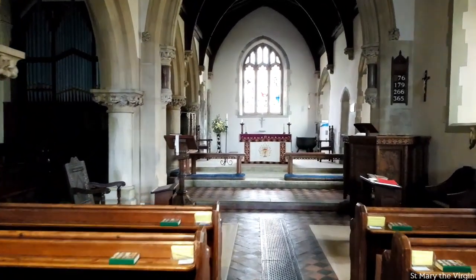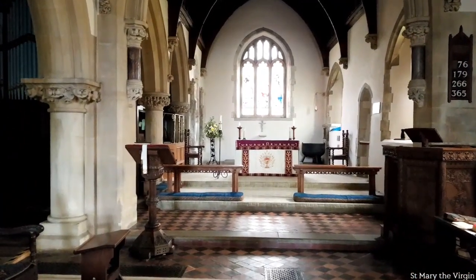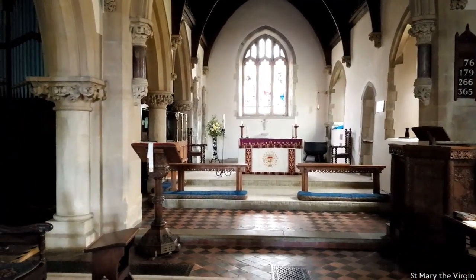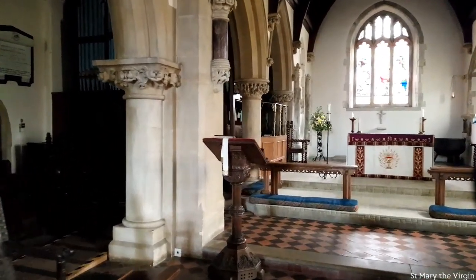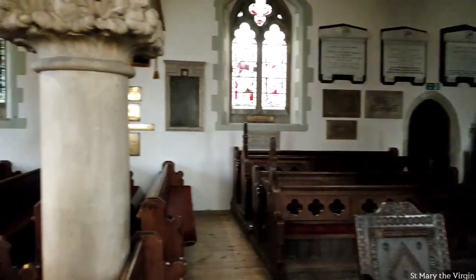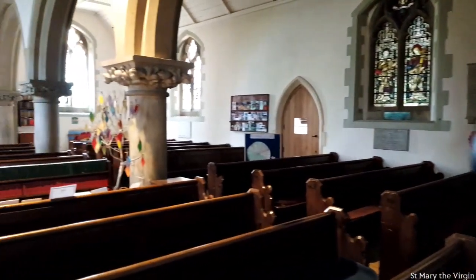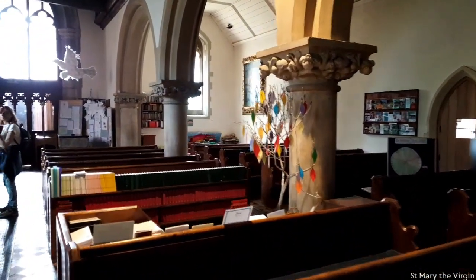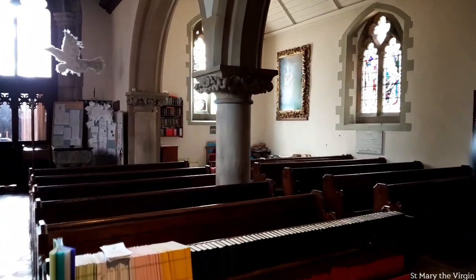So we're looking towards the east wing of the church, towards the altar, and that beautiful stained glass window. I'm just going to do a quick pan round. We've got stained glass windows all the way around and these lovely pillars in here. But my battery's getting quite low, so unfortunately I can't make this too long a video inside.